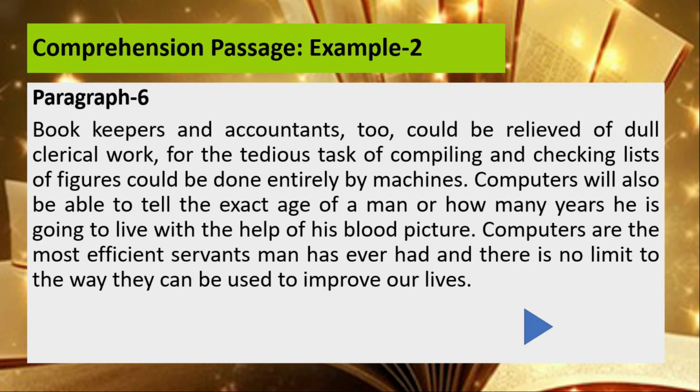Yeah, in the 6th paragraph, we had a line here. Bookkeepers and accountants too could be relieved of dull clerical work for the tedious task of compiling and checking list. Here, dull means monotonous, right? So you can find out this based on the idea, right? Not certainly difficult to search the word here. You cannot find the word monotonous anywhere in the passage. You are asked to find the synonym. So there are many synonyms also.